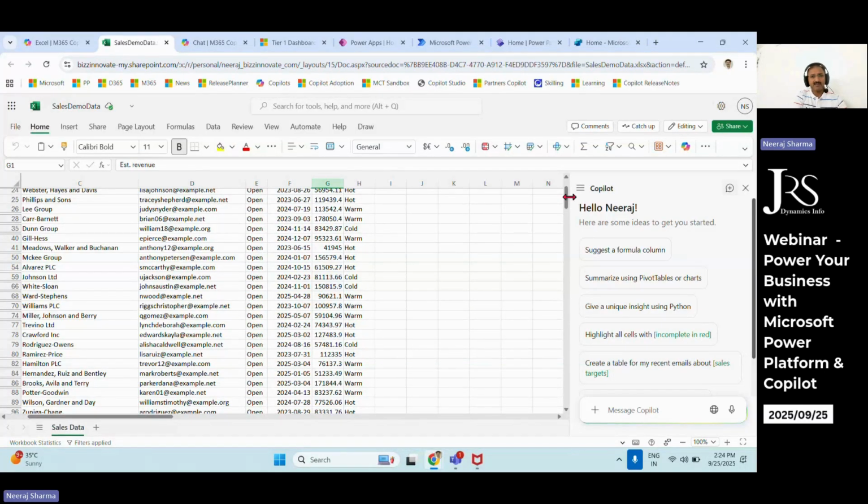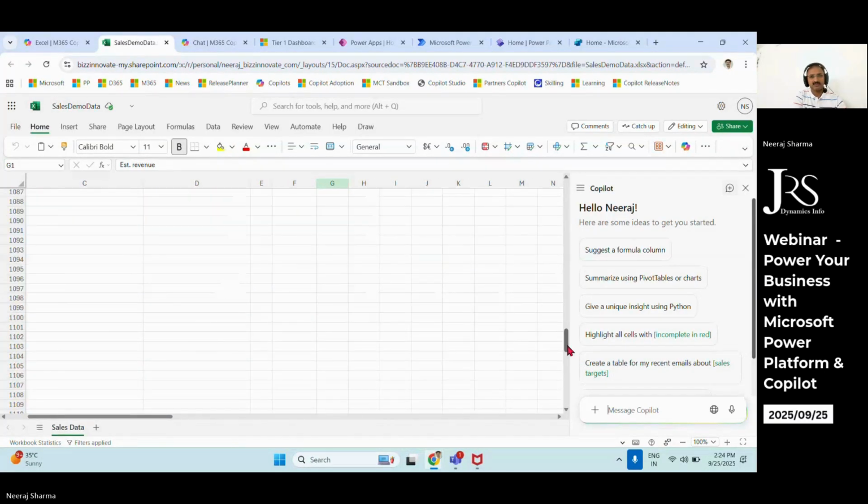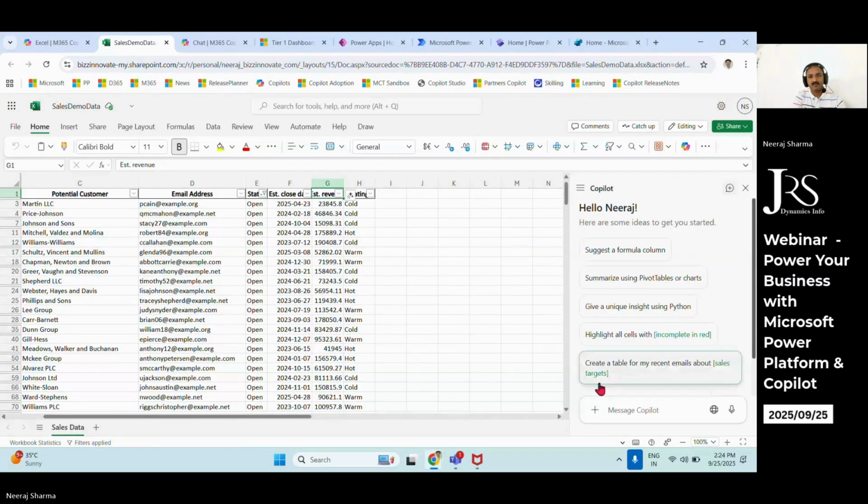There's some data with me, and I say, okay, add column commission. See, I'm typing in natural language. I can also speak out.